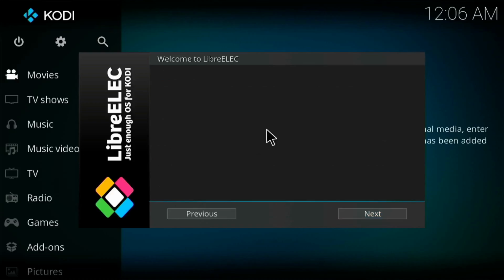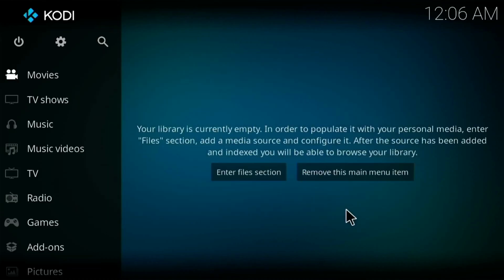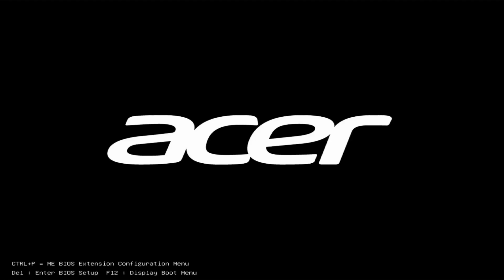Now you can boot the internal drive without any issues. So that's how we solve our problem. Pretty easy.